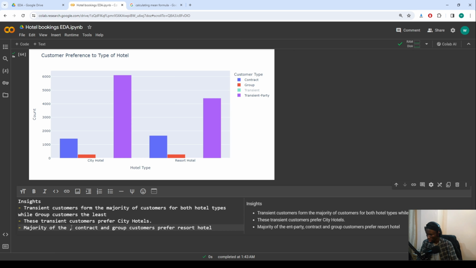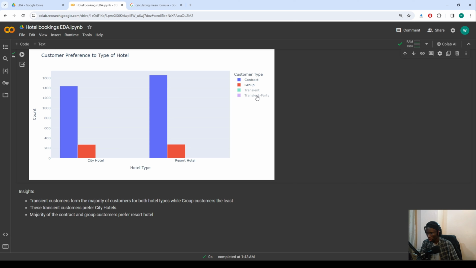We can see that when we do away with this, you can see that actually 973, 1434, 1657. So we can say that majority of the contract and group customers prefer resort hotel. Okay?